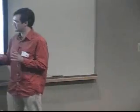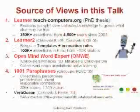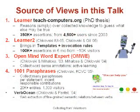So there are also thoughts about initial applications. Henry Lieberman at the Media Lab is thinking about these, and the Open Mind Indoor Common Sense people are thinking of some robotics applications. But I should say that there's still a lot more to be done in exploring exactly what we can do with these resources and understanding where we should be going. So this is very early stuff.